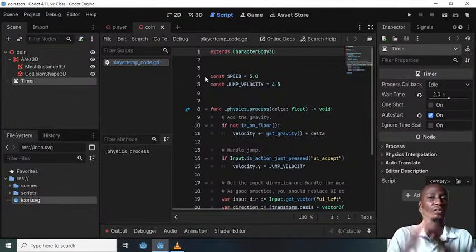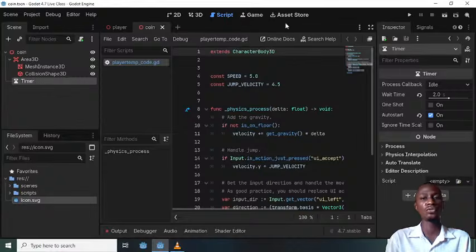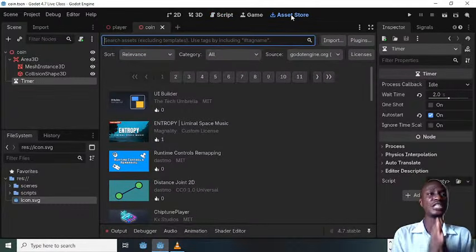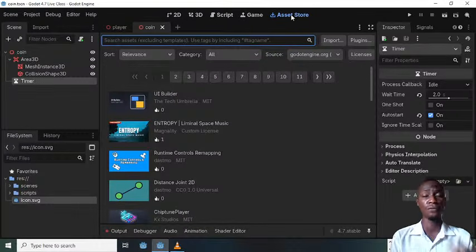So for us to create a scene, we can create a flat surface, but I want us to go into the asset store before we even talk about other features like the game thing, all right? So let's go into the asset store. Here we can download different add-ons. I'm going to be talking about different add-ons that I personally try to use or love using, that make my work a bit easy when I'm working on them, all right?